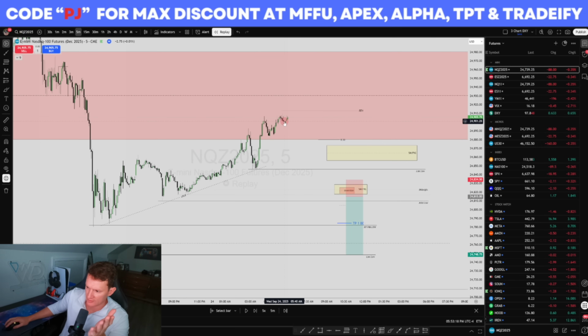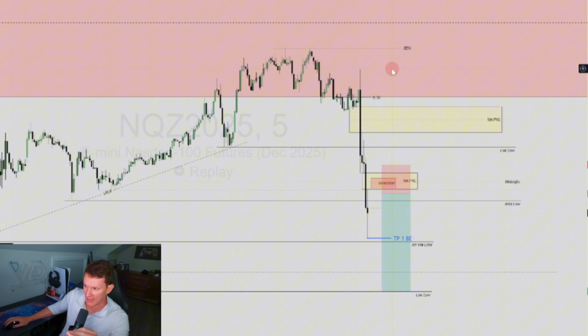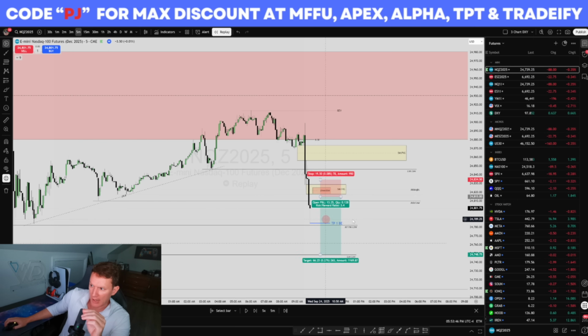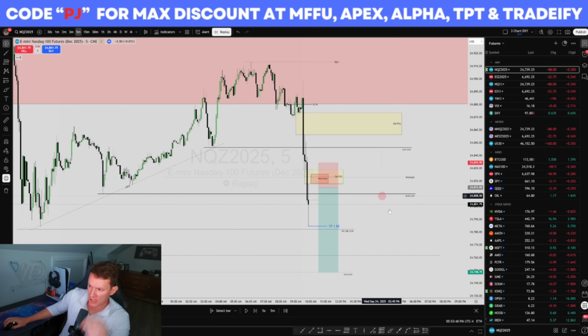Well, this is now 5:40 in the morning. We don't do anything. We're just watching price, letting price start to play out, let the morning session start to play out. And what we're immediately starting to see is that price is looking pretty weak. And then we get a huge displacement leg, okay? Confirming the breakout. Opening range breakout traders probably made a fortune today because they love when you get a clean opening range breakout like that. So we displace below London low, okay? And we displace below Asia low.